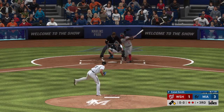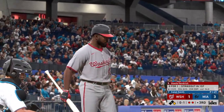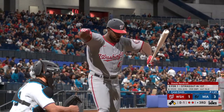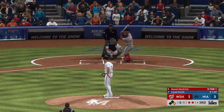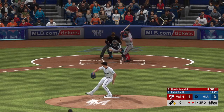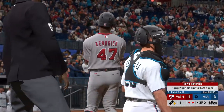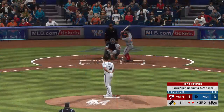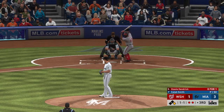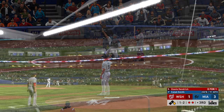Standing in now, Howie Kendrick. He'll swing and lift a ball foul off to the left and out of play. Looking to put the ball in play here. He went down on strikes in his first at bat. Tying run at the plate, the 0-1. And it's 1-1. Kendrick, a 36-year-old veteran. He was taken in the 10th round during the 2002 draft. I know this guy wouldn't go into the category of superstar, but to grind out the career he has being drafted where he was, my hat's off to him.